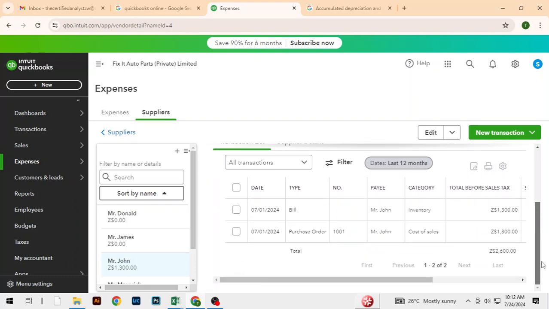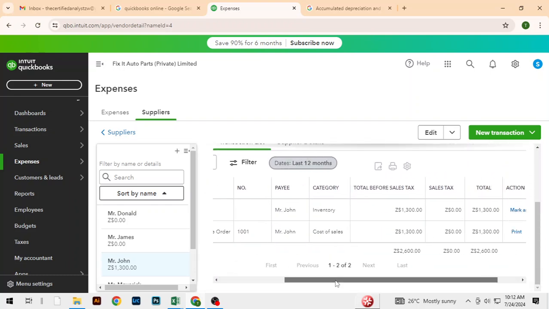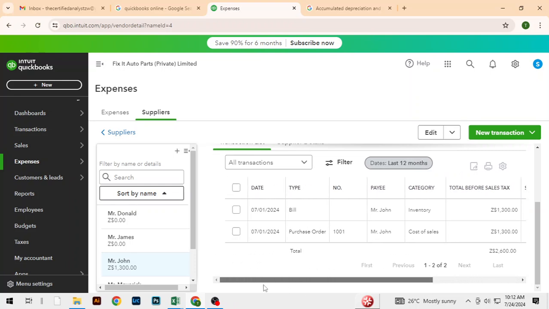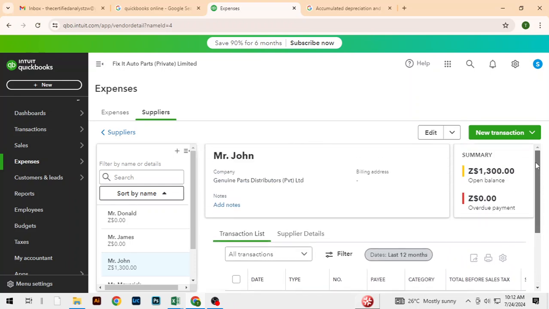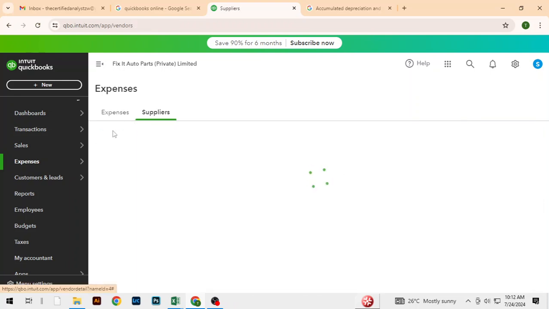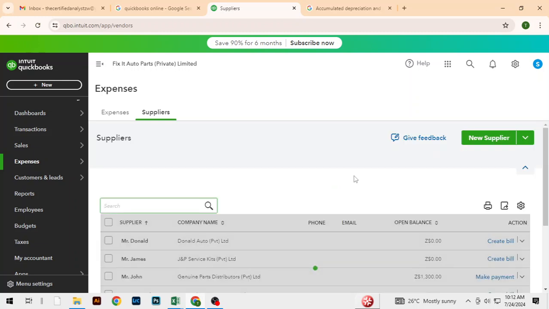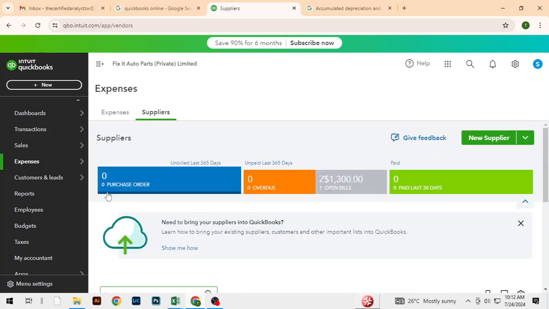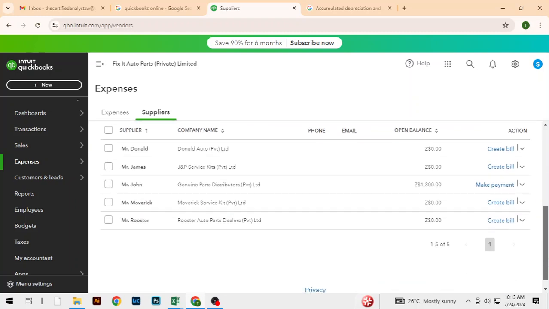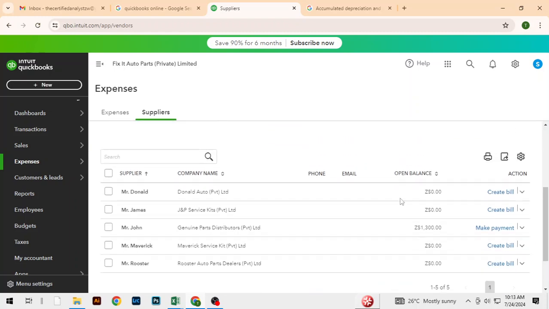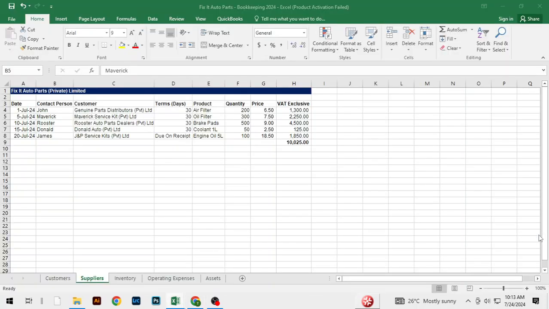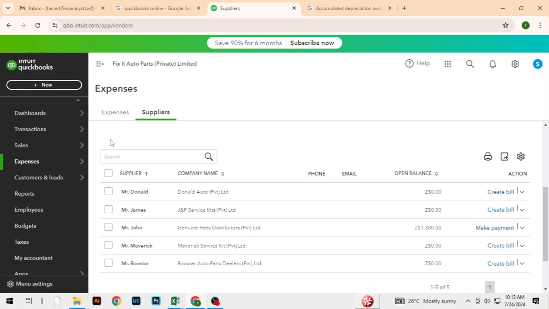All right, that's fine. So now if you can check, we can even go here and see. So you're seeing we've got 0 purchase orders, we've got 1000 open in that, okay, which is fantastic. And then we can come back here and go to Maverick.